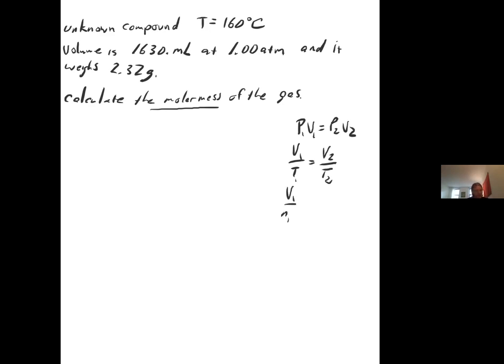V1 over N1 equals V2 over N2. Well, there might be something you could figure out in terms of moles, and there is a volume in there, but again, it doesn't have molar mass in there. It doesn't have mass in it. PV equals nRT. Well, it's got pressure, you're given the temperature, you got a volume. So you could figure out the number of moles out of that. That's cool, right? So that's a possibility. And then the combined gas law, no chance, right? This doesn't have really anything involving molar mass.